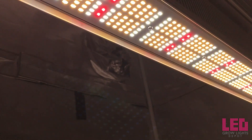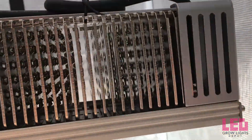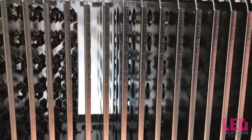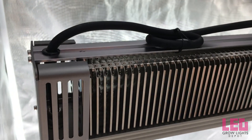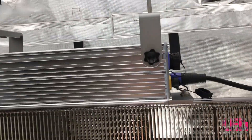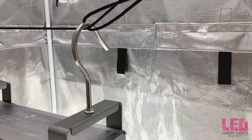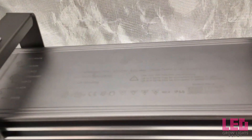The 760 micromole light output suggests this fixture is best used in a 2x4 area or slightly larger when flowering plants that require a lot of light, such as medicinal plants, tomatoes, peppers, etc. Two of these fixtures is ideal for a 4x4 to 5x5 foot space. When flowering, it is recommended to hang the fixture about 18 to 24 inches above the plants. For veg, two lights can cover up to a 7x7 foot area at 36 to 48 inches above the plants. It's always good to start at a higher height and bring them down as plants acclimate, or keep them in place using the dimming functionality.